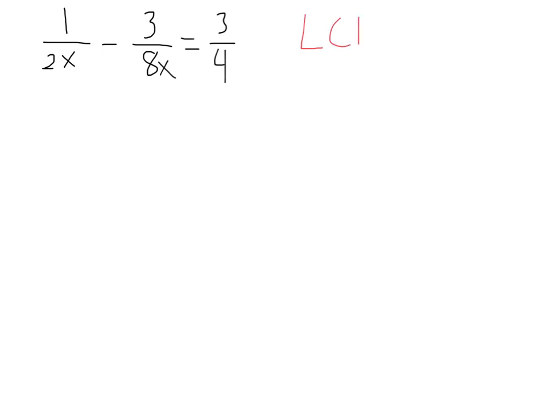So my LCD, I like to break it down into numbers with a problem like this, and then also a variable. Well, the numbers I have are 2, 8, and 4, and my LCD between those three numbers would be 8. That's the smallest number that all three of those numbers can divide nicely. All right, 8 is divisible by 2, 8, and 4. So there's our number. And lastly, our variables, we have x and we have x, so really I just need to have an x in my LCD.